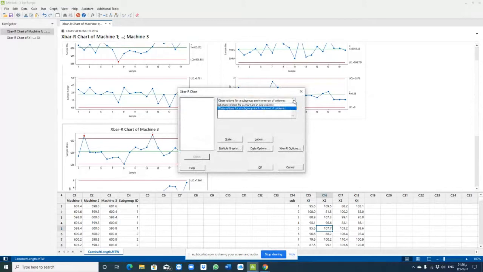And instead of having all observations for a chart in one column, we select observations for subgroups are in one row of columns. Why? Because all the readings of the sample size are in one row.